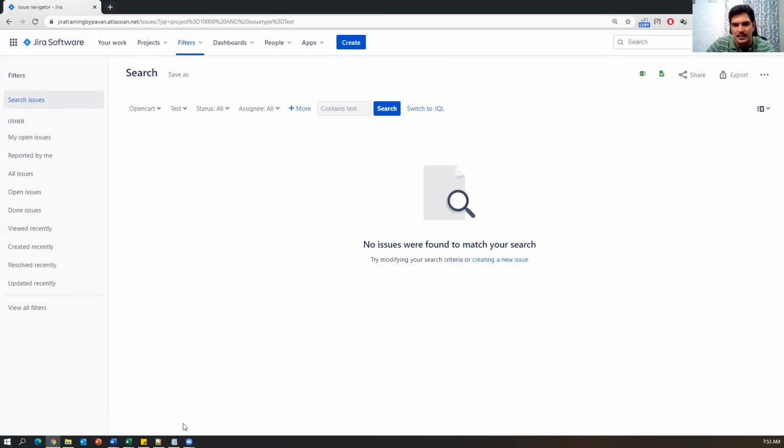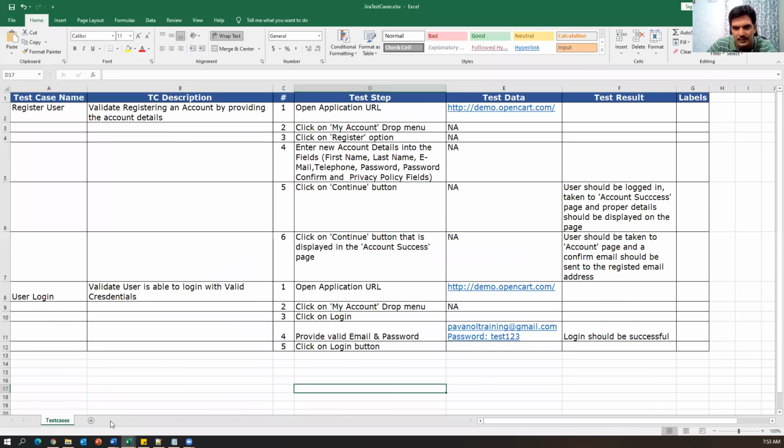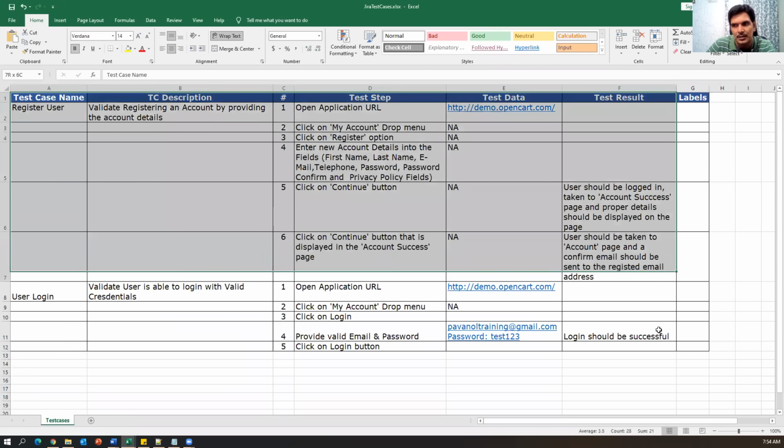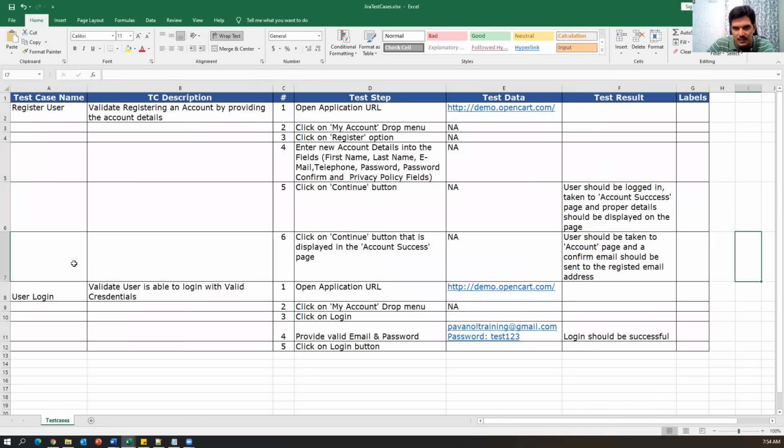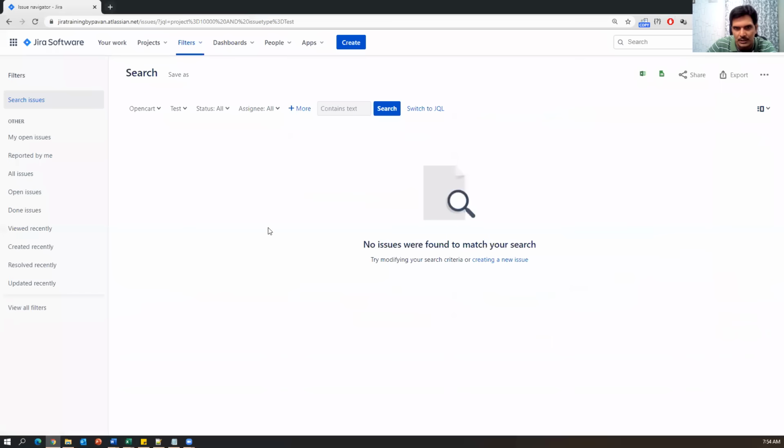To import the test cases, make sure your Excel file or your test case template should exactly match with the Jira template. Okay, so this is the format Jira will follow. Now let us try to import these test cases in the Jira tool. So how can we do that? Here you can see some functionality called import.